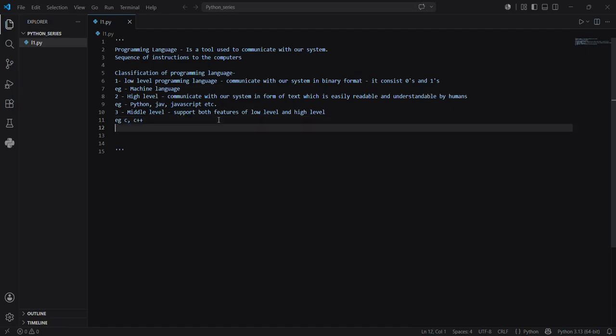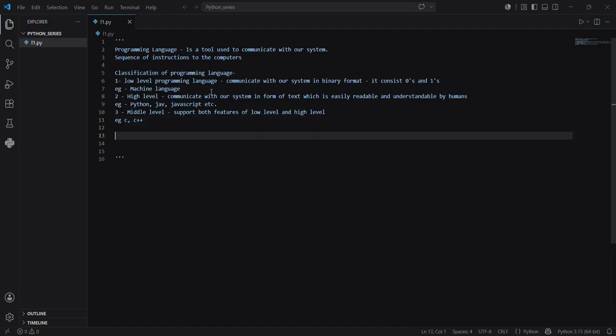Now these are the classifications, basically the types, of programming languages we use. There are three types. First is the low level programming language, in which we communicate with our system in binary format, meaning using zeros and ones only. An example is machine language.